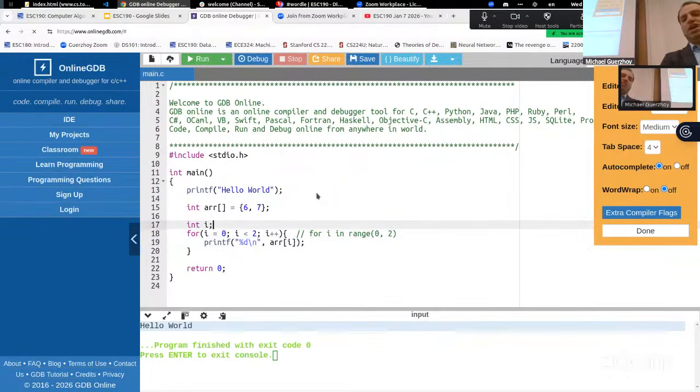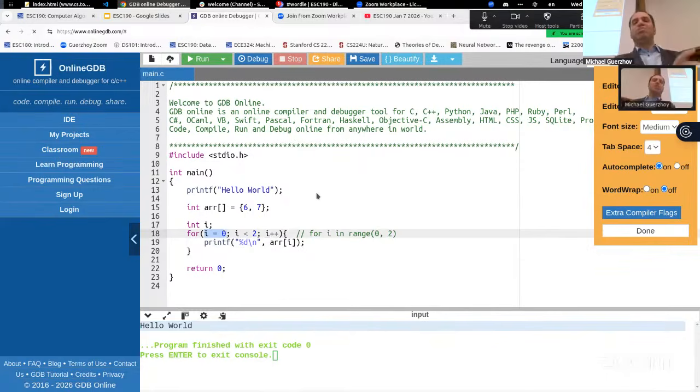Another thing you'll notice is in Python, I just go for i in range 0, 2 without a worry in the world. In C, you need to say what i is. In technical terms, that is to declare. Before I use any variable, in fact, here you could declare it right there. But here, I'm going to use i. So I need to say int i in order to say that the i that I'm going to be assigning here, where I say i equals 0, is an integer. Before you use the variable, it has to have had assigned a type.